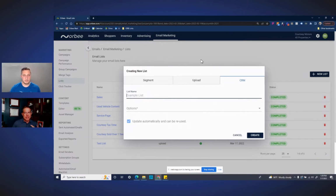We're guilty too. Not everybody's there yet. We still do some list things, but with Dealer Socket customers right now today, I can pull data from the CRM without having access to it. So there's no login to Dealer Socket that I need in order to grab data from that object-based database. If I want to say, hey, I'm going to do a test list here, I'm literally in my list builder in my email platform inside of Orbee, and I can either upload a list or use a segment that's there, and we'll talk about that in a second.